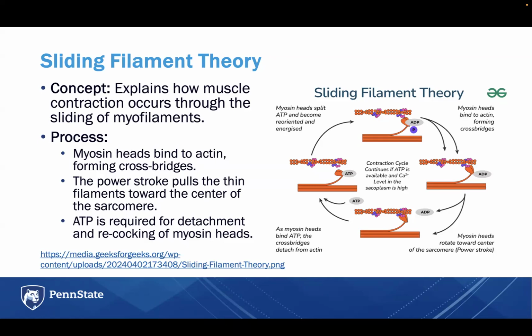The contraction mechanism involves the binding of myosin to actin, which forms so-called cross bridges that facilitate filament movement. These cross bridges, which are the connections between actin and myosin, enable the myosin heads to pull the thin filaments closer to the center line, which shortens the sarcomere. As the sarcomere shortens, some areas contract while others remain unchanged.